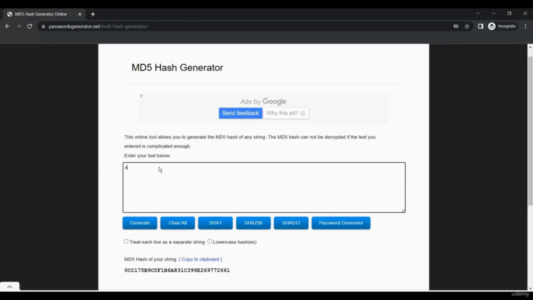So if I type B, still the hash will remain 32 characters. If I type C, same, D same. Or if I type hacking here, you can see the hash will still be a total of 32 characters, right? If I add something like A, B, C, D, E, F, G, H, whatever, or anything, still the hash will remain the same.